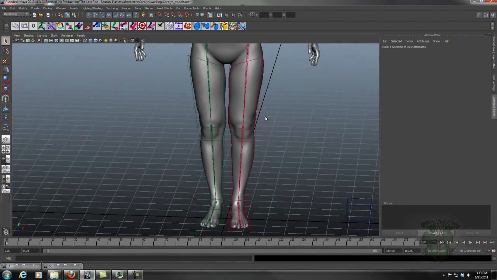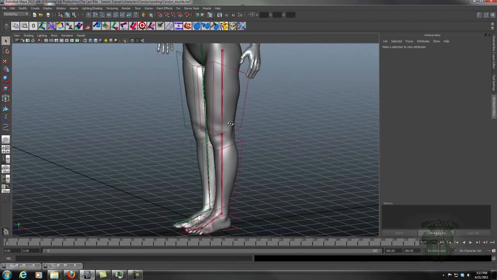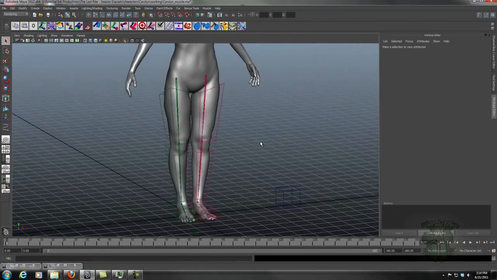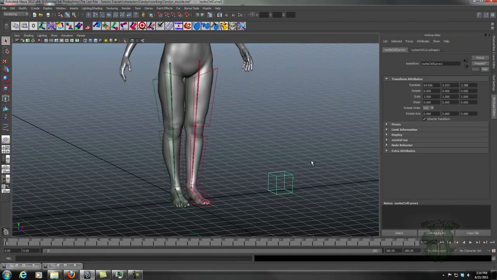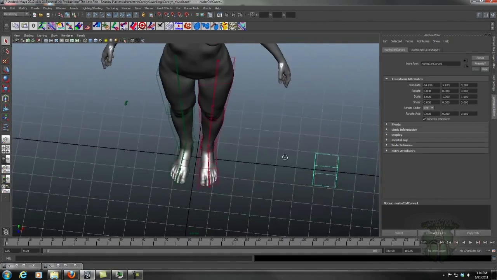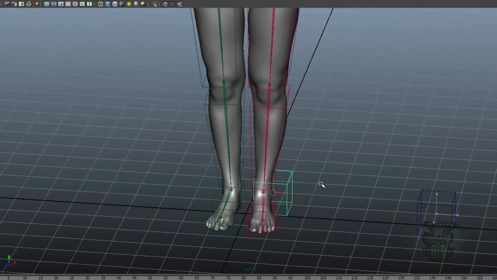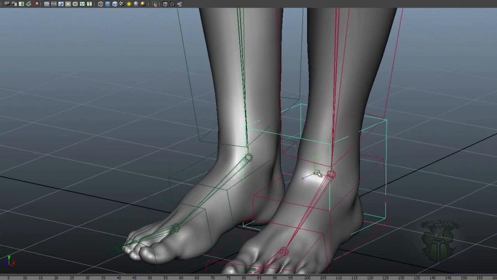But also, and this is a little silly, but it's an Old Navy thing. Red is port and green is starboard. Red's basically the left side of the ship, and green is the right side of the ship. What also works well is that I put the FK as a dull green and a dull red, and now as I set up the IK, I'm going to put that as a brighter version of the red and green, so it stands out much better. So I'm going to duplicate my little box again. I'm just going to snap that to the ankle.